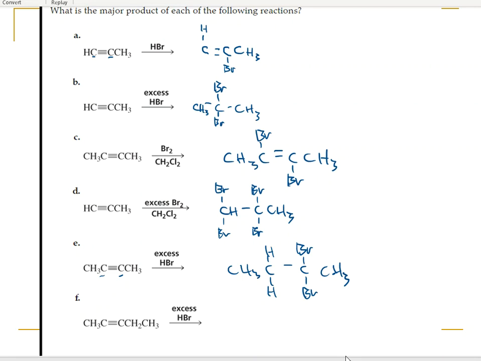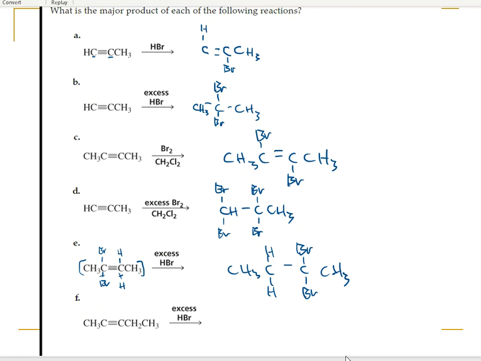Now, the question is, well, what if I did it on the right-hand side and not the left? Well, if that's what you did, you would have ended up with the same thing, because this molecule is a very symmetrical molecule, right? So if you did H here and Br there, the next round would go there, and Br would go there, and you're still getting a 2,2-dibromo-butane, just like we have here. So symmetrical molecules do you a favor, and in here, it didn't really matter.